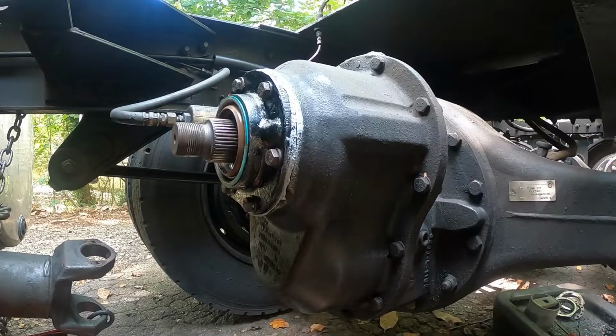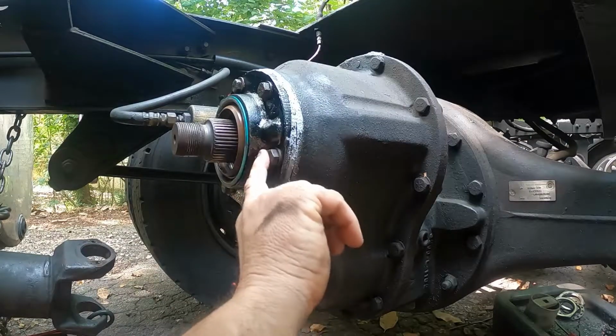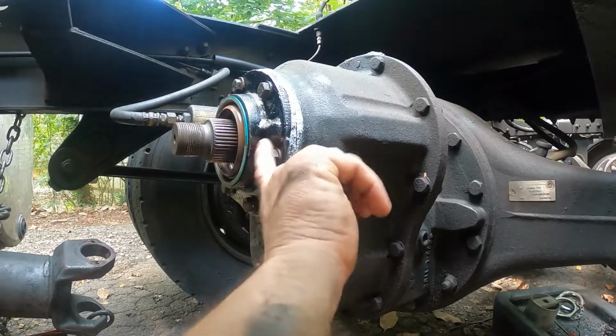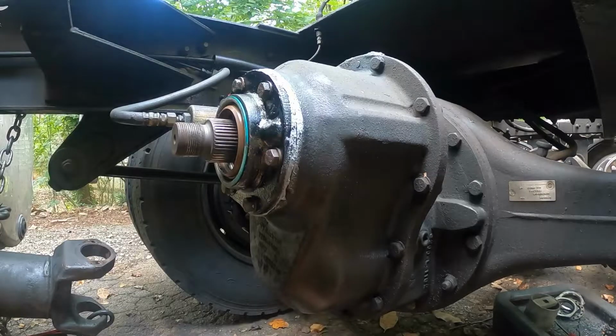Okay, I got all the parts today, and I'm getting ready to put the yoke back on. I've already tightened this plate down, and I did put blue Loctite on these bolts. I never use red Loctite, because when you use red Loctite, chances are the bolt's not going to come back out. I've had to actually cut bolts because people used red Loctite, and I only use blue Loctite when I do use it. I did put a little bit of blue Loctite on every one of these bolts, and now I'm going to slide the yoke on.